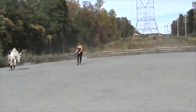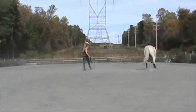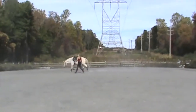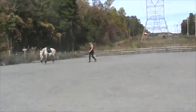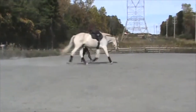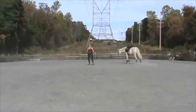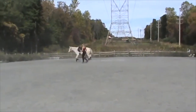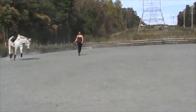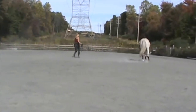And that's getting better. There he gets a little racy. Could still always be deeper. I probably could have gotten a little closer too, just to help him be more consistent in that stretch. You see, he kind of pops up and down a little bit, but you'll see as we get going, it gets more consistent.